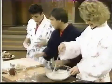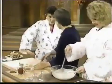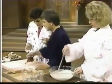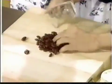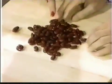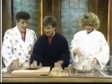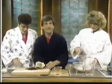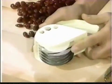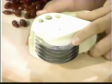Now, while you're doing that, Linda, are you ready to help me out here? I've had you mash beans in the past, pound beans, massage beans. Today, we're going to take these kidney beans and mince them. Now, these kidney beans are great. Kidney beans originated 7,000 years ago in Mexico. These are probably about a week old. Now, this item here is called the rolling mincer. It's got 5 rolling blades, so as it rolls along, it minces. It's from France, from the same people who brought us the guillotine, so this should work.